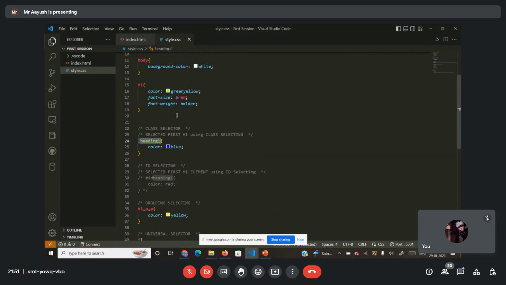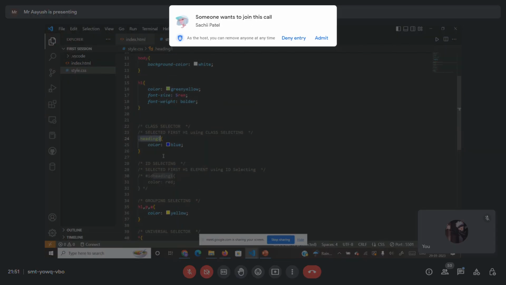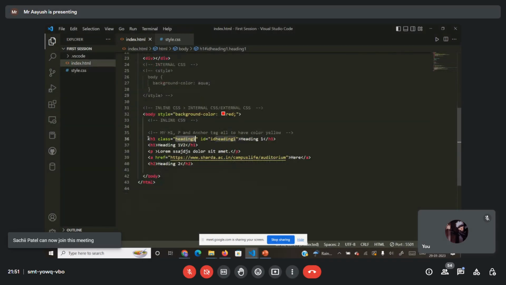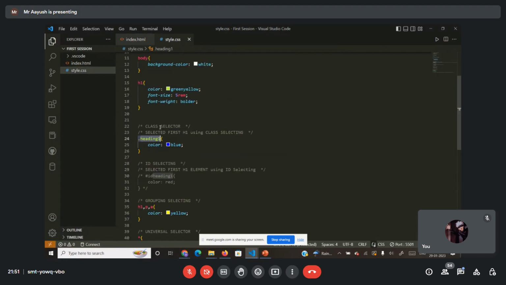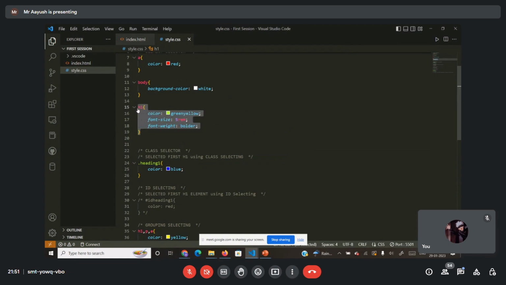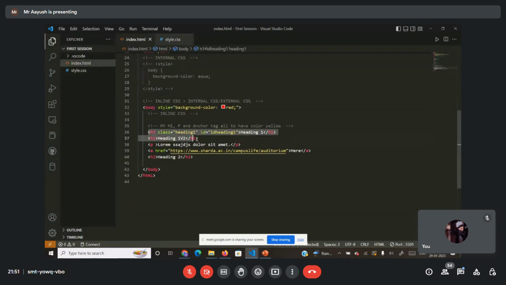And we also looked at why we wanted class selecting. We said that what I wanted was for this color to be different than this color. I remember I said that, and we discussed how we can do that, because we can't do that by simply doing element selecting. Element selecting will apply this particular color to both these elements. To both these elements, it will apply the same color if I do element selecting.